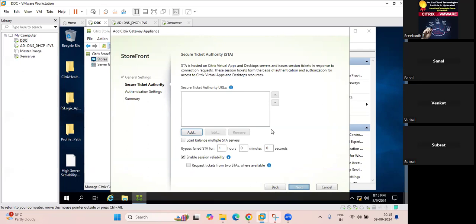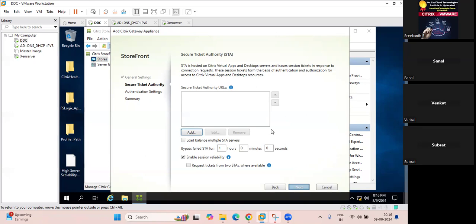There may be a chance of tampering in the middle. If the token is not appropriate, or if the user comes without the token, then our Citrix doesn't trust that user request and the delivery of the resources is not going to happen.